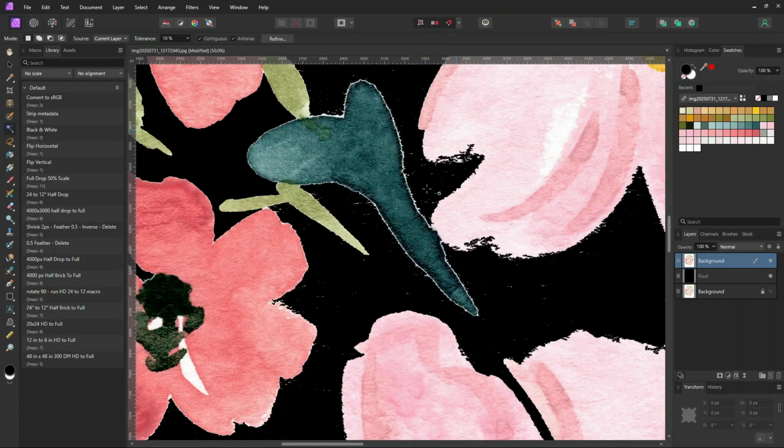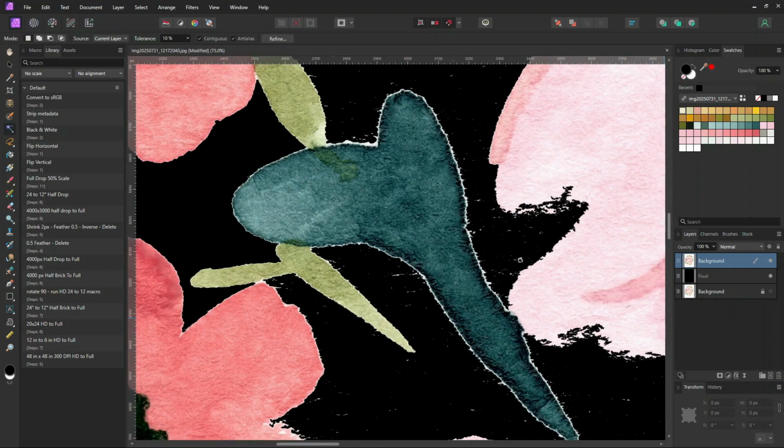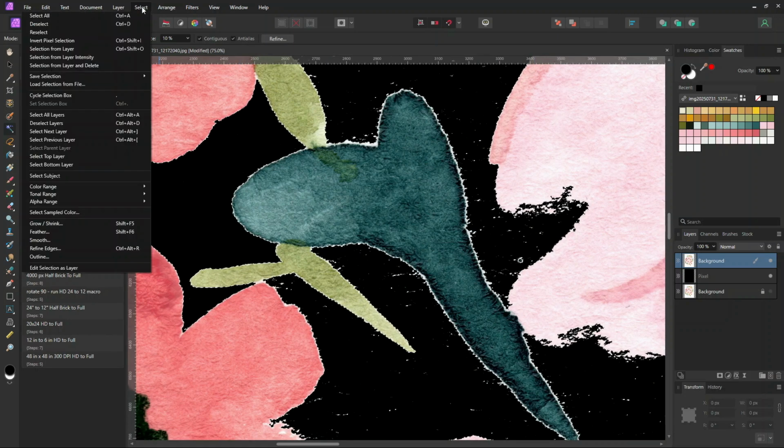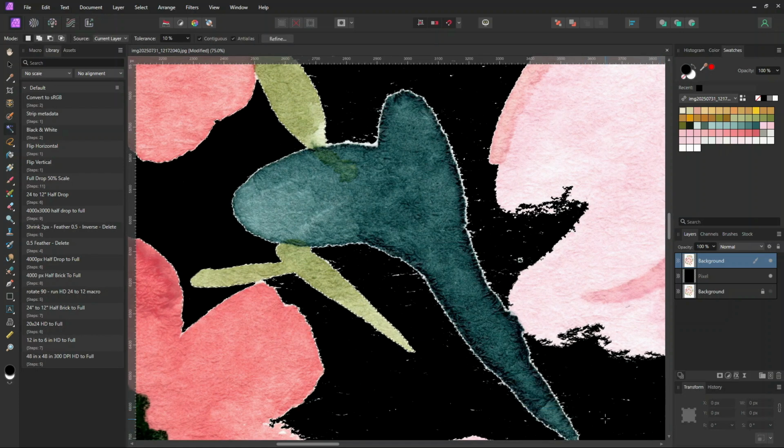So first escape to deselect, then go in the layer, hit Control, click on the layer, and you will have the selection. So in order to clean up that white area or that white line that forms around the artwork, let's go to select, grow and shrink, and let's do -2 pixels, which is what I used in my macro, and then apply that.